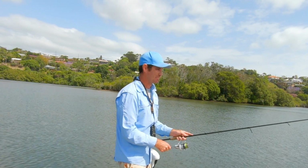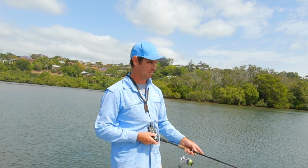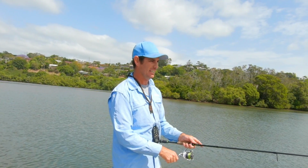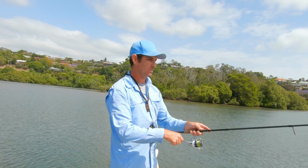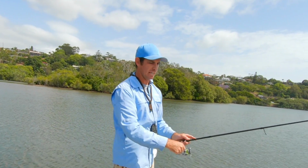So I've crimped the barb down just because it's starting to get a few numbers, and then those little flathead in the boat going nuts. It's just easy to pop them off and either release them, or if you want to keep those pan-sized fish, you're going to get a few fishing with this thing. Oh, just got hit then. But it's a really easy lure to fish.